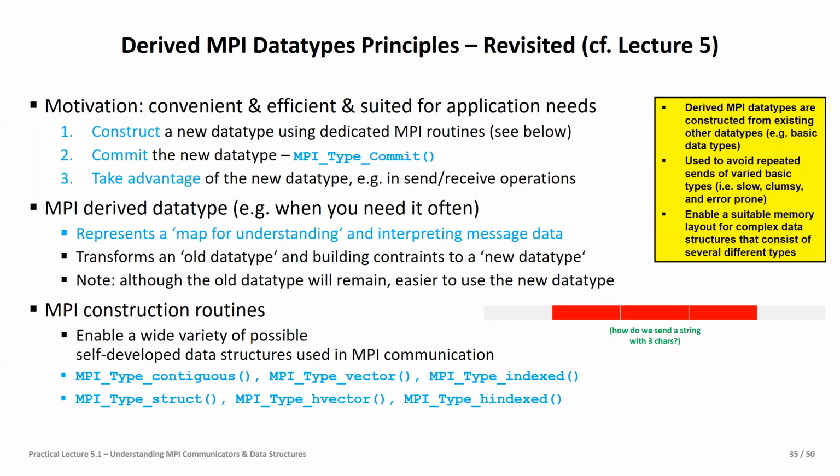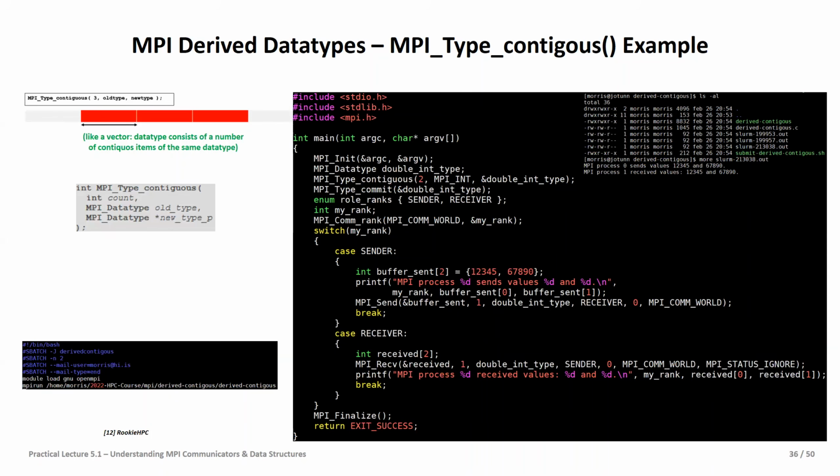Basically, it is a way of understanding data. That's why it's called a data structure, really. It is this old data type that you transform to have this new data type, which includes a certain set of constraints in a way, but also directly understands the memory layout by having a very precise description: where in memory we can find it, how many blocks there really are, and basically what I can interpret when I just get this buffer. It helps with simplification of many of the constructs, because you will see we really save lots of coding by doing this. So let's start with the first example here.